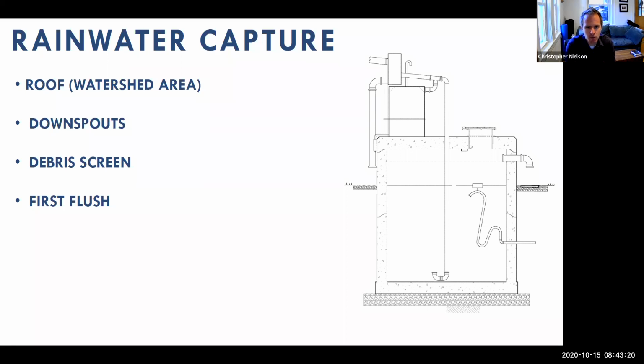You can start to see that we have, Chris helped develop this design. There's some smart things, like there's an upturn down at the bottom, so you're not stirring up all the muck at the bottom. The little hose that feeds the pumps in the basement is floating so that you're also not taking from the bottom. And there's an overflow, and that overflow means that once we have enough water to fill this tank, it's flowing into the rain gardens. Next slide.